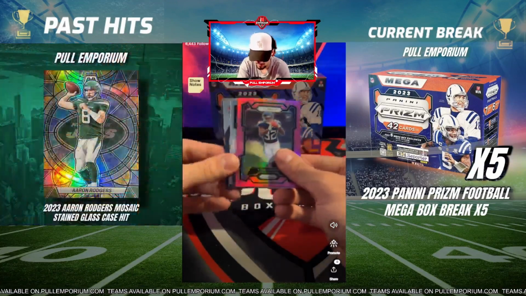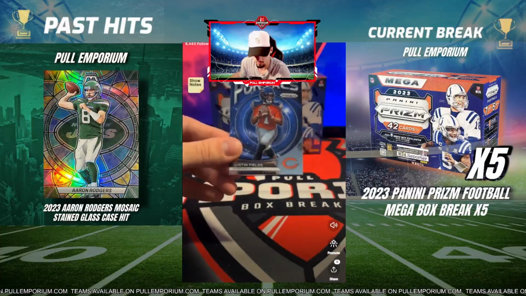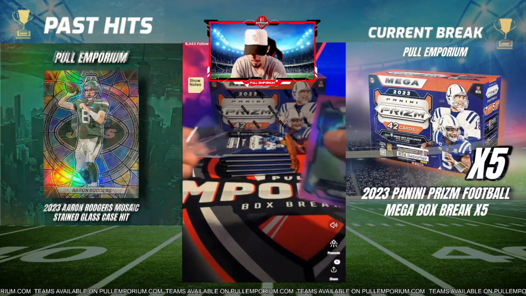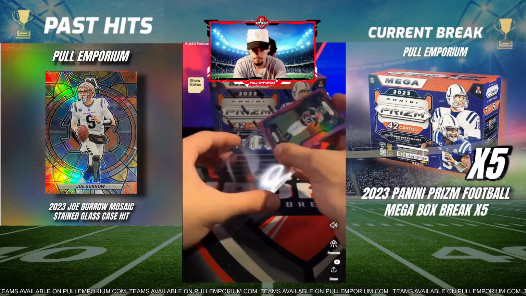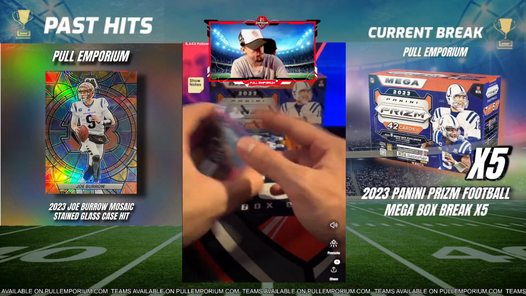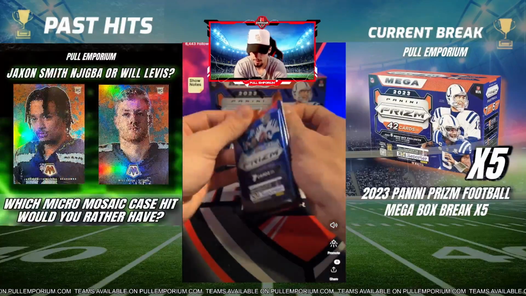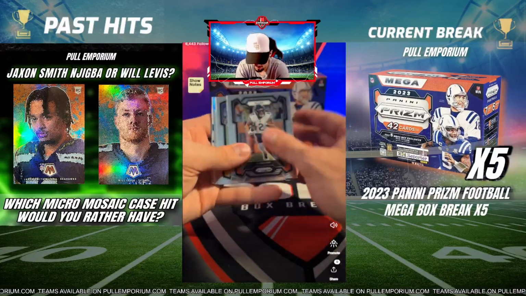Nice little Taji Spears for the Titans. We take that. Will McDonald. That's a cool one. Justin Fields on the portals. Cool insert. Yes, sir. Let's get you that Purdy. I think we got our mem coming up in this one. Let's hope for AR for my man.